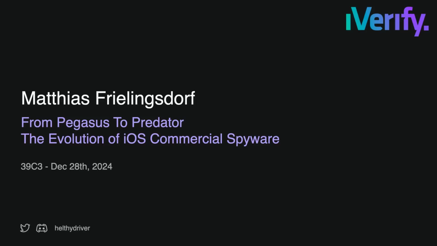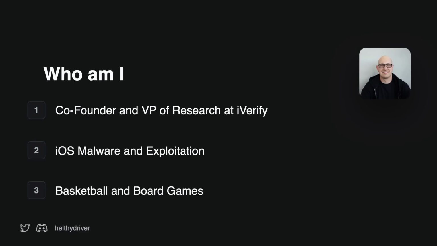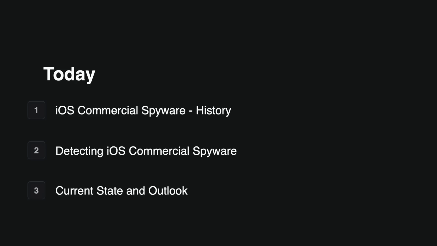Talk: From Pegasus to Predator, the evolution of iOS commercial spyware. Nothing more to say about me, except that if I'm not doing iOS malware and exploitation, I really like to play basketball and do board games. Today we're going to talk about the history of iOS commercial spyware, and about current means of detecting it. I'm going to give you the very current state of how the industry looks, and an outlook on how iOS spyware might look in the future.